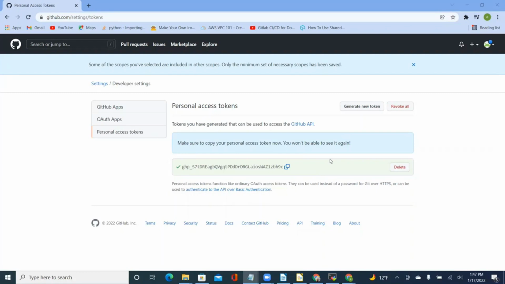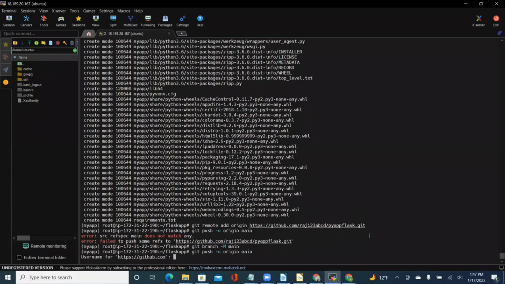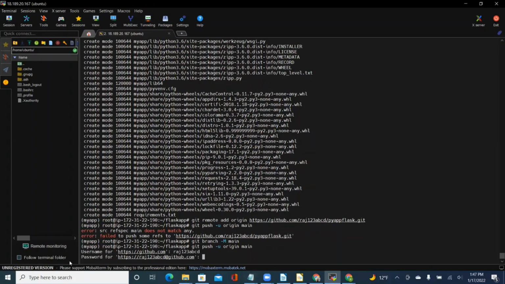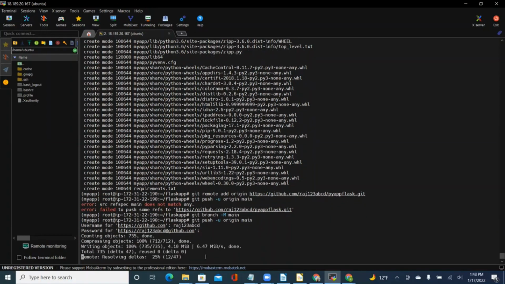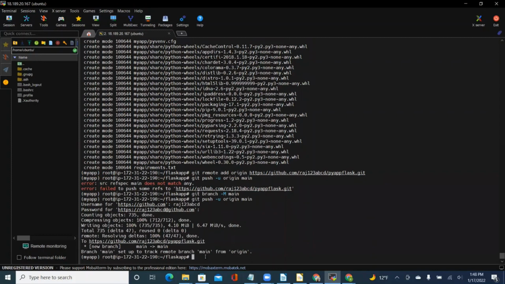Okay, now going back to the console here, I need to enter my user ID. That's my user ID. Here, instead of password, we need to enter the personal access token, which I right-clicked and it already took. If you see now, it started the deployment to the remote repository.